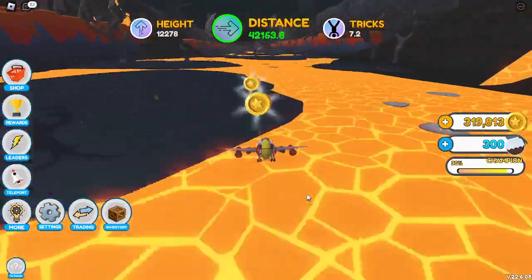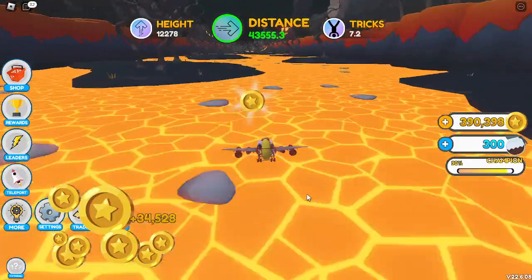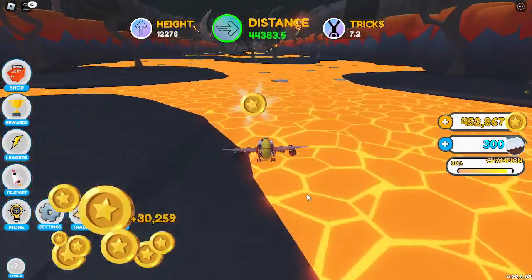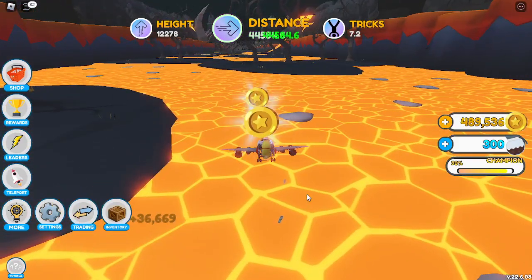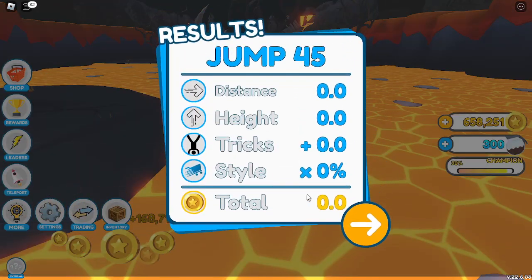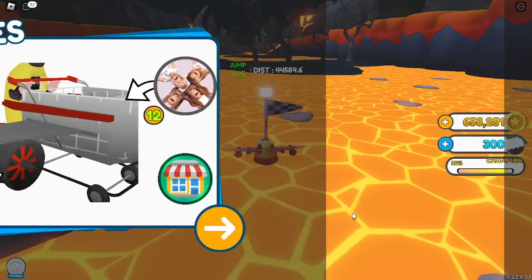Scoobity bop bop. My distance is somehow still farther than yours. Oh, this is the farthest I've gotten. I've gotten to 54,000. That was when I got 74% of my momentum. And look at how much, 94 launch. Let's see how much.